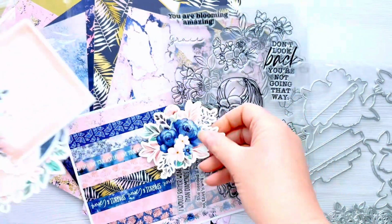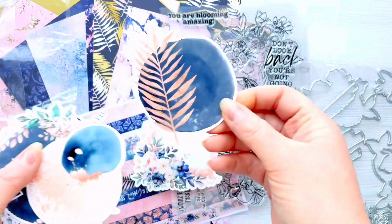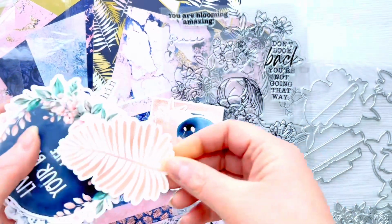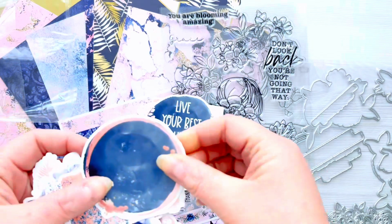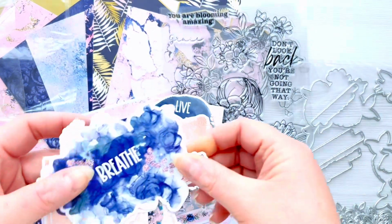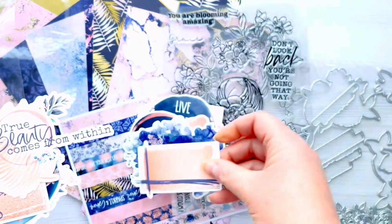Then you've got this beautiful ephemera pack. I really love the colour scheme in this box kit. The lovely pinks, navy blues, pastel colours. They just work really well together. And of course there is some gold tones as well in the papers. So really, really pretty. As you can see, you get an absolute ton of ephemera.